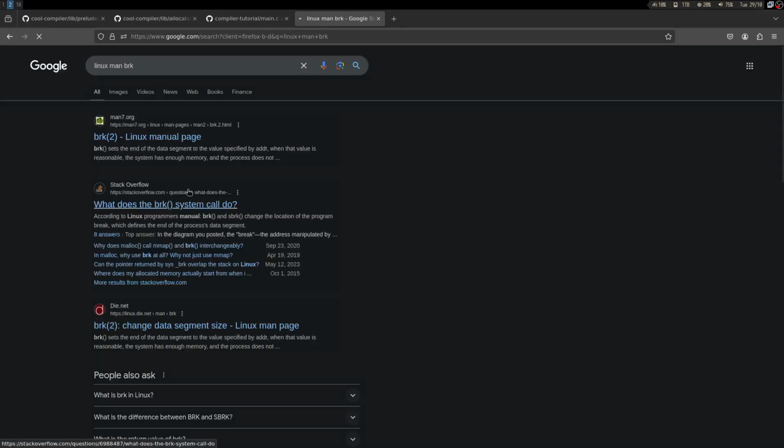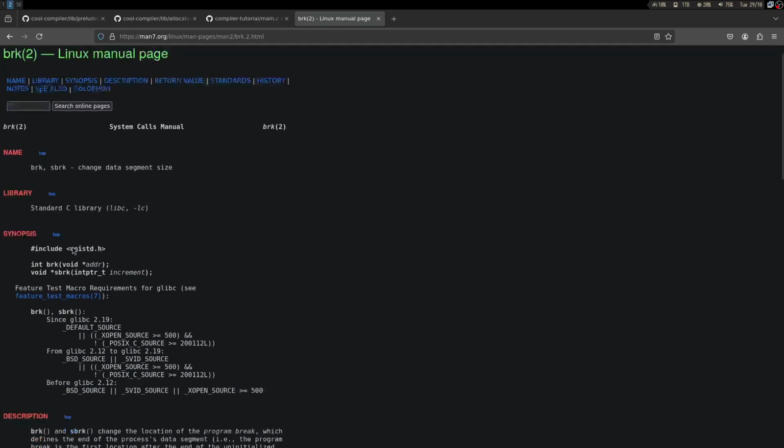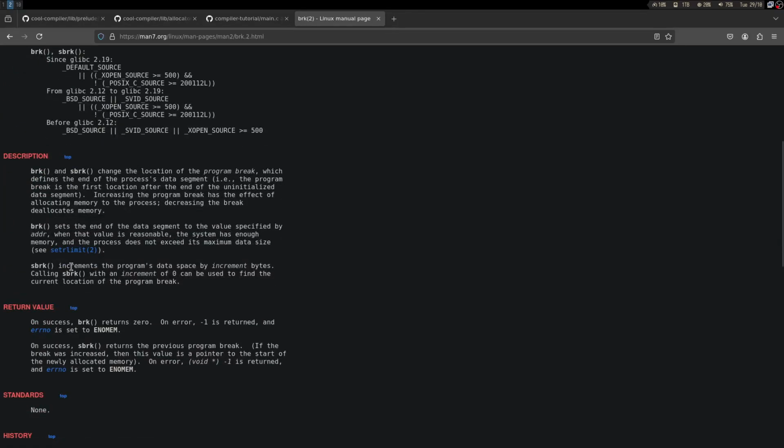Well, that's weird. There should be this thing, and here it should say that if the argument is 0 or something like that. Okay, yeah, calling sbrk with 0, we find the current position of the memory, right?